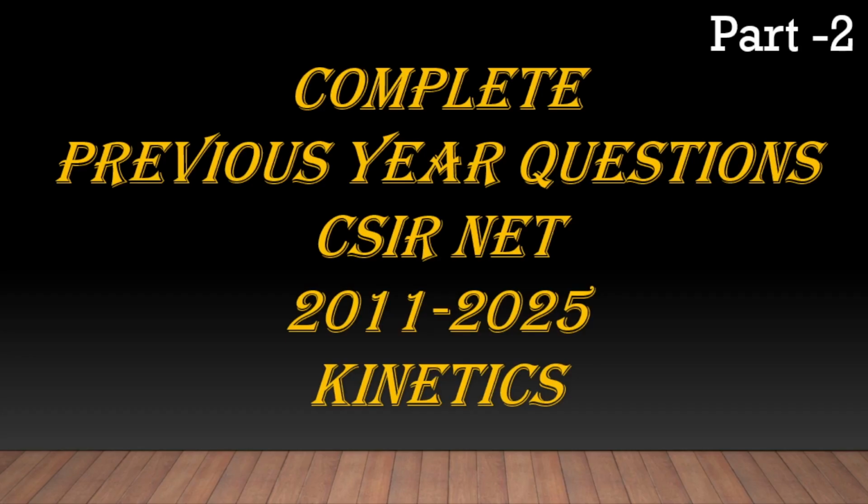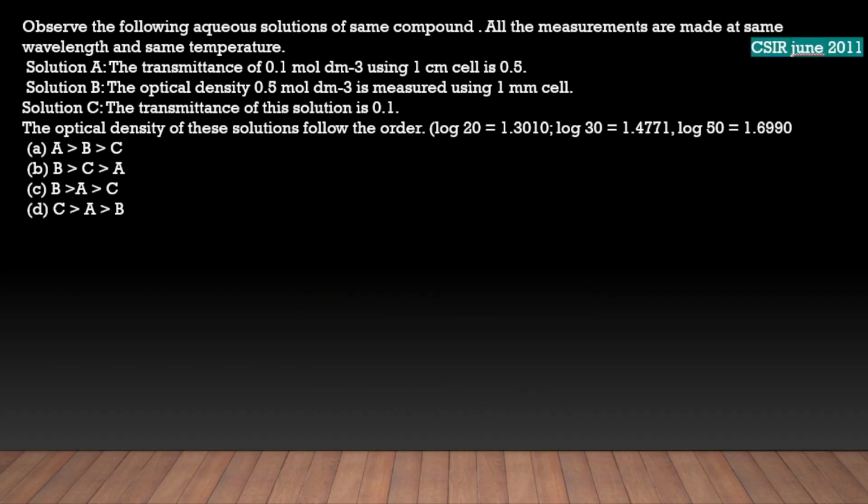Okay, so let us begin with this one. This first question, we did it in the last class, last part also. There I thought that some of the data was missing, but in actual fact we missed one thing over here. This was from the CSIR June exam conducted in the year 2011.